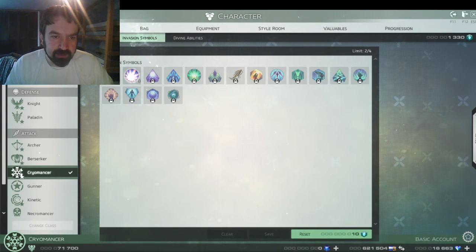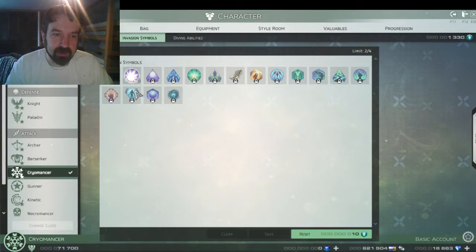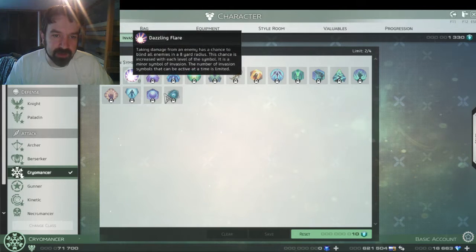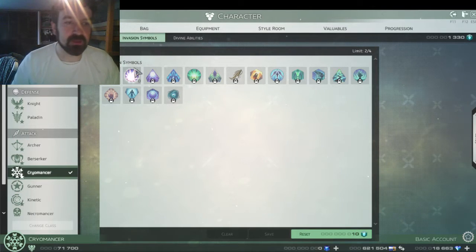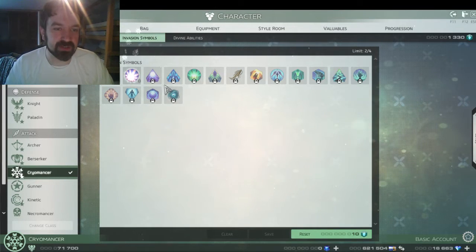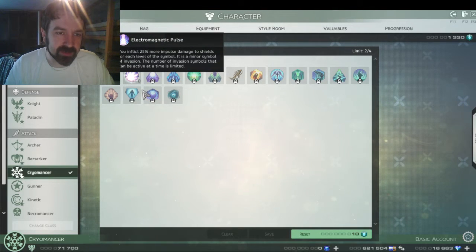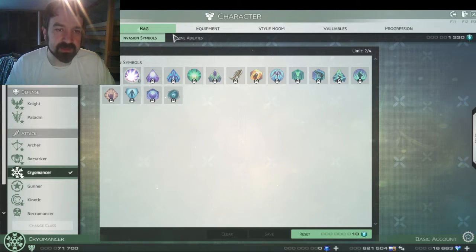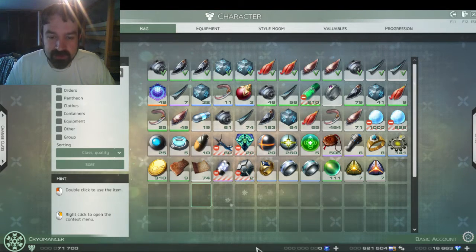So lately I have picked up a couple invasion symbols. So these are like extra beyond the normal symbols. From the mechanoids I have Electromagnetic Pulse and Dazzling Flare. So those are interesting if you want to pick up invasion symbols. They can add a little extra. They don't seem to go off too often. See, this does 25% more impulse damage to shields. So that's something. Most classes have shields of some kind.